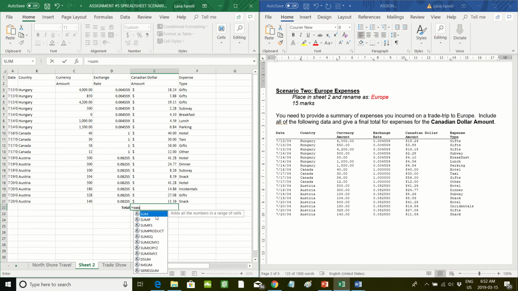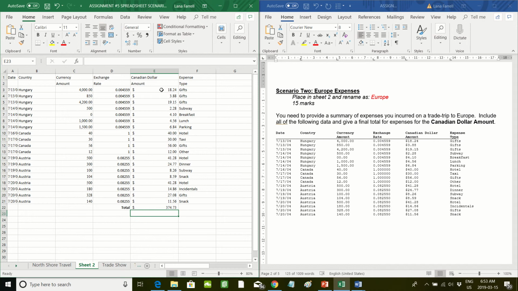I've clicked on the sum formula twice, double click left, and then I'm going to left click and drag over the values I want. Make sure you're only doing the values you want and you aren't doing other cells. For instance, if you were to go into the Canadian dollar amount, those are letters and it's not going to input correctly for you. So I have those selected. All I have to do next is press enter.